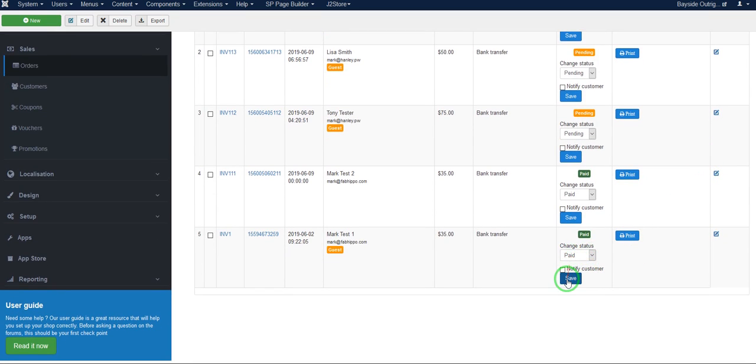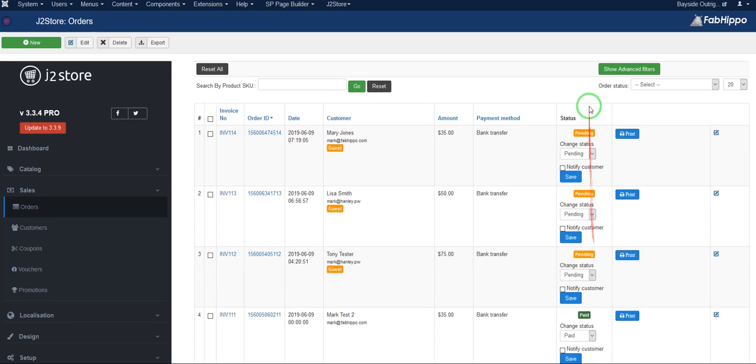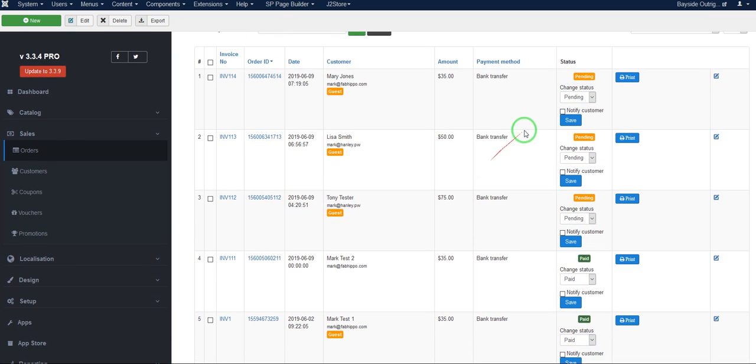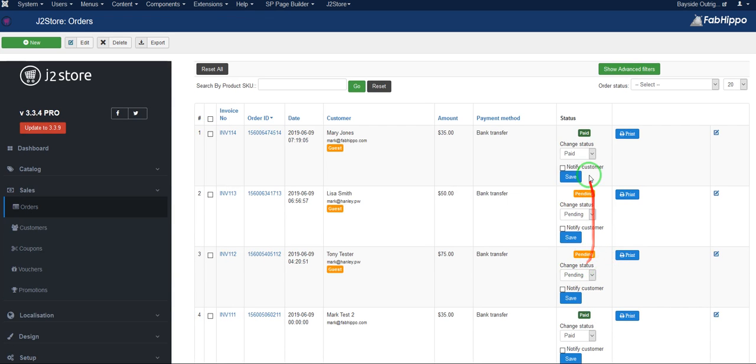If a customer pays, you have to change the status. So the status is here, and there are all different ones, and we can set up more if you need them. The status allows you to mark them as paid. You see this one's paid, and look at the green. This one's pending. Let's just pretend that she's paid. So we would select paid from the drop down and tell it to notify the customer, and then click save. It would then change her status to paid, which is this green icon as soon as it's done it. So there it is, and we've notified the customer.